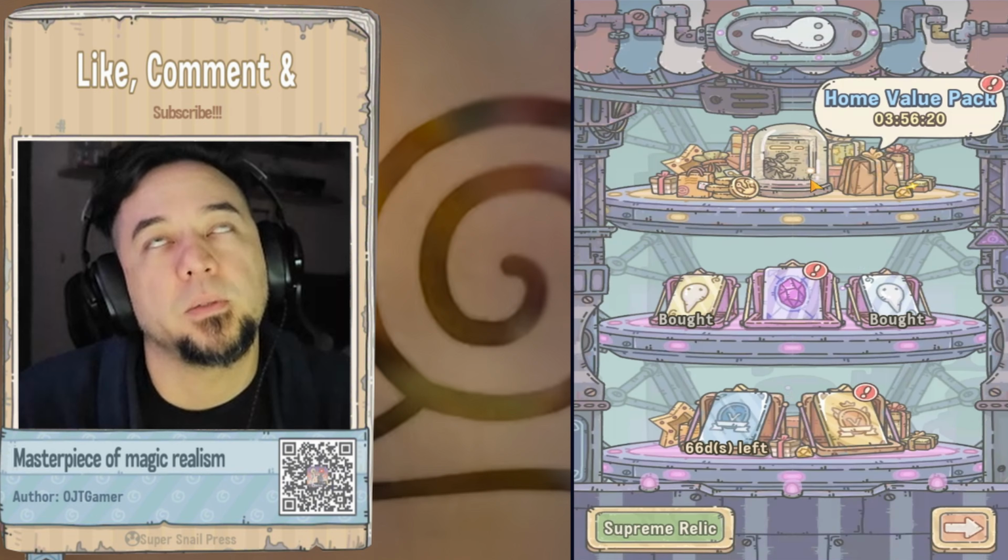The importance of this section, you might as well just call this the awakened section, because everything here is like, if you have a relic that you awaken and you have yet another one, they can pair together and give you an added bonus, which is really, really good.